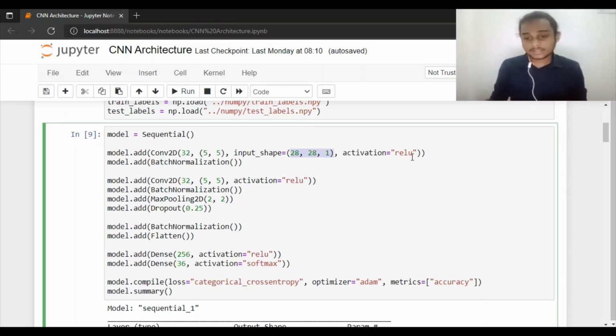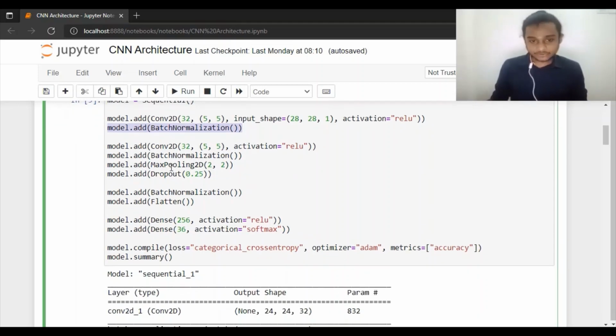Then we have passed ReLU as the activation function. Then I have added a batch normalization as the next layer. Then the second convolution layer also has 32 convolutions of size 5 by 5, and our activation is ReLU. Then I have added another batch normalization layer.